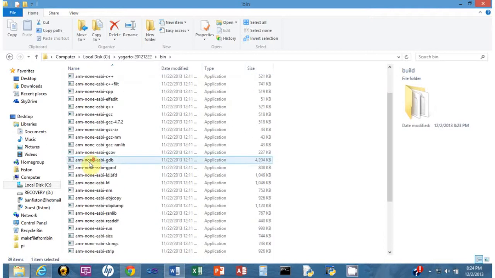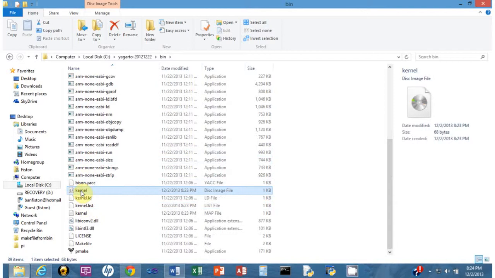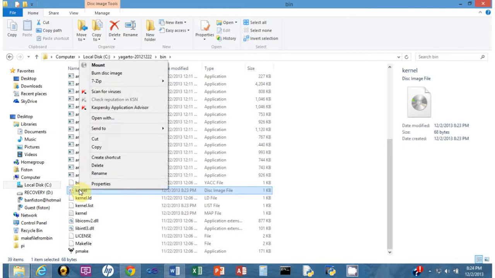And if we go at the bottom, we can also see that the new kernel image has been created, and the new kernel list and the new kernel map have been created. So now what we can do is simply copy the new kernel image, and then after that transfer that to your SD card.